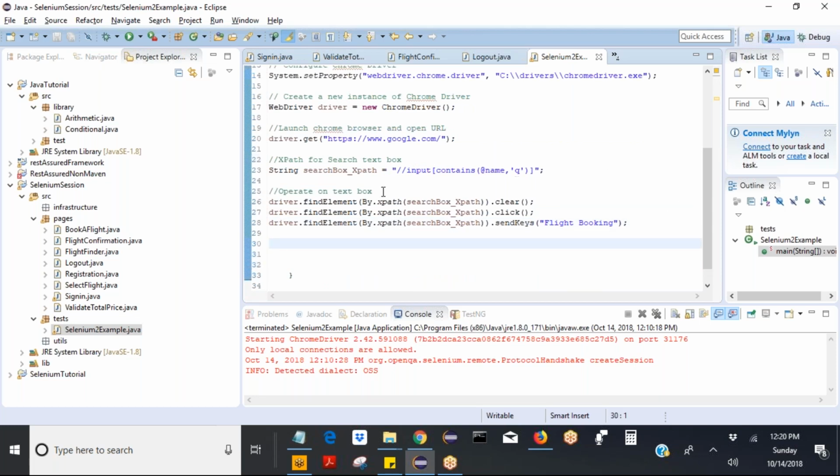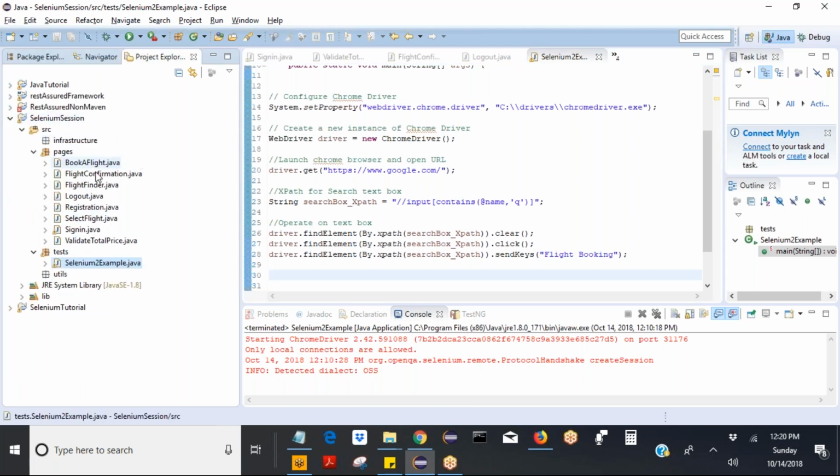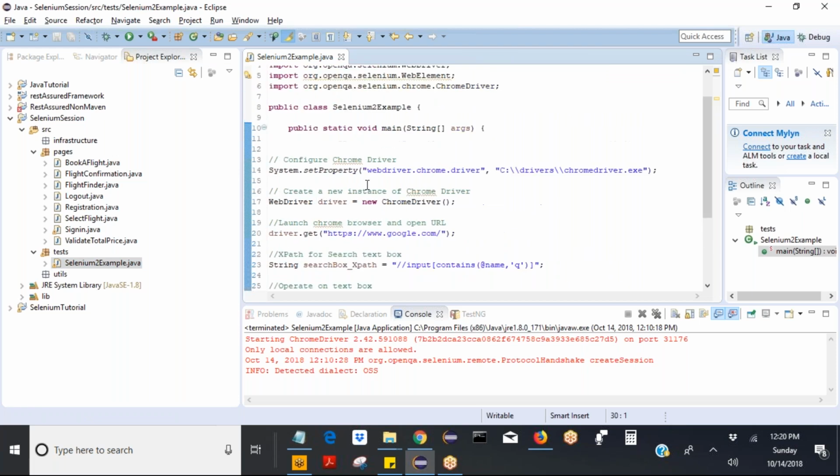So far, whatever code we have developed, we want to test it to see if it is working or not. First thing I have to do is check there are no errors. There are no errors in the current project. Don't worry about the other project, I'm closing it. So this project does not have any errors, reds, right? Let me close all others and only work on one at a time.